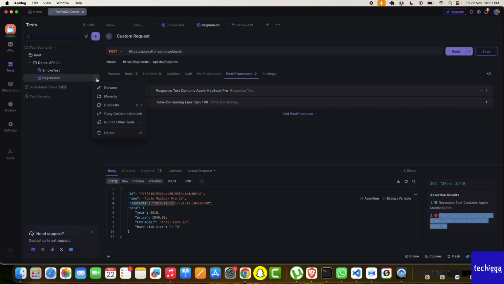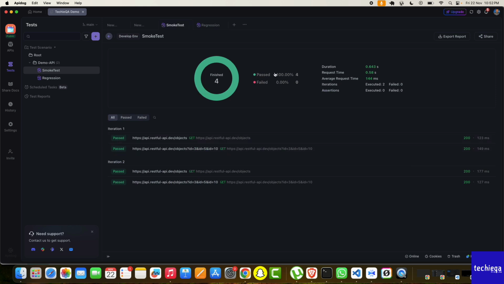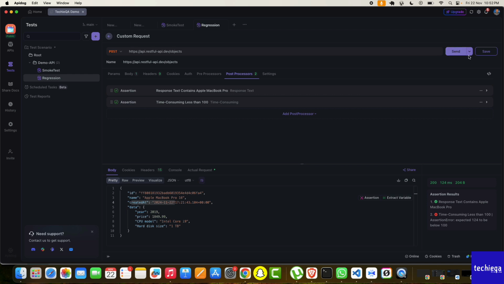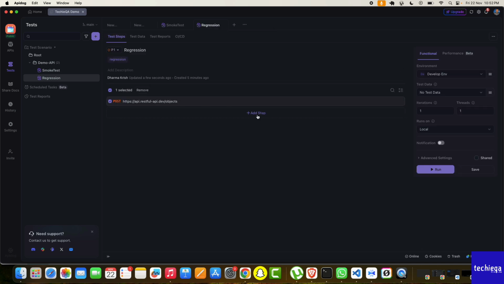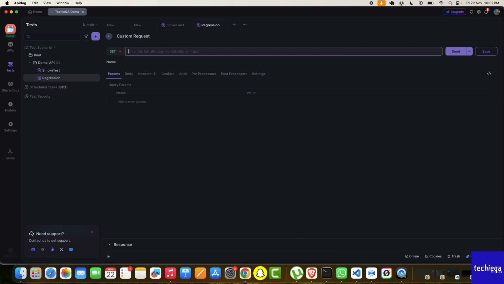Okay. Now when you are running the complete suite, it will give you what all failed. I think complete automation at the code level is covered here. So go to regression, you can run everything. I'll add one more step also so that we can do custom, go here, custom request, so one more I will add and do it.